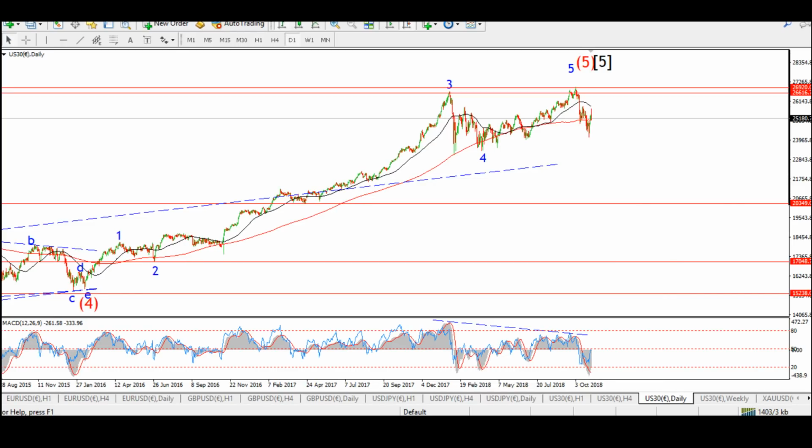The stocks, the Dow is down again today after a spike in the futures. The Dow is back down again. You can see it's pushing down towards the daily 200 MA. Not good.